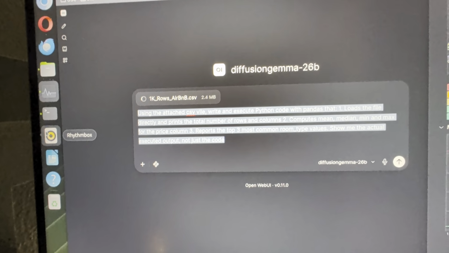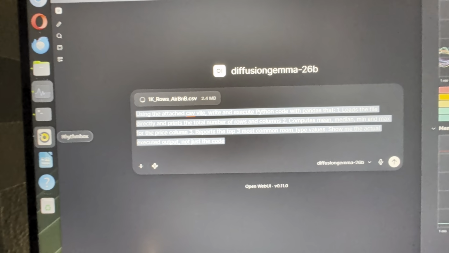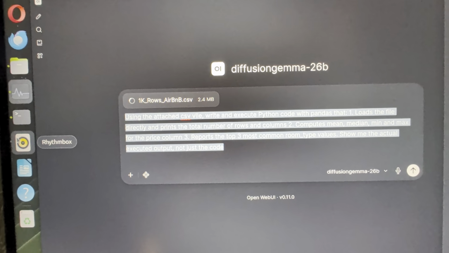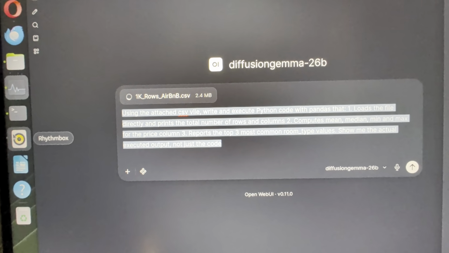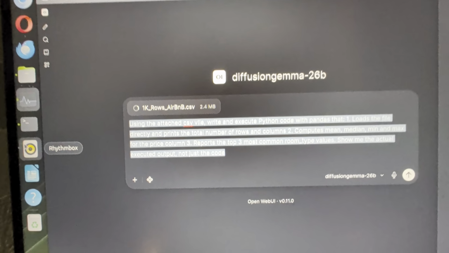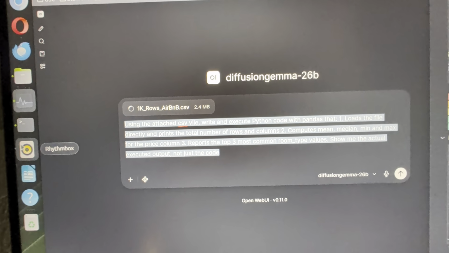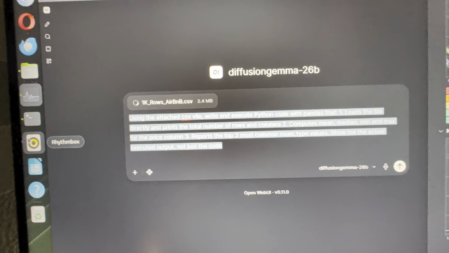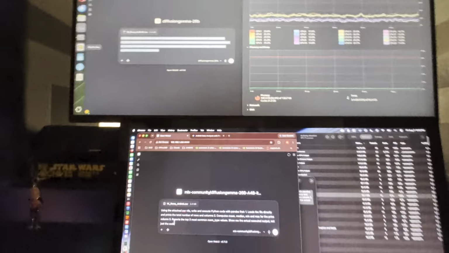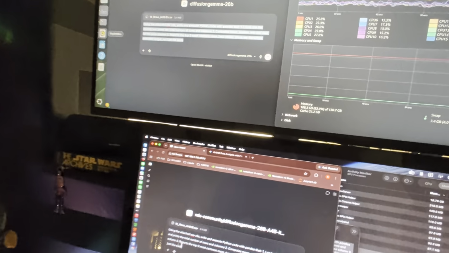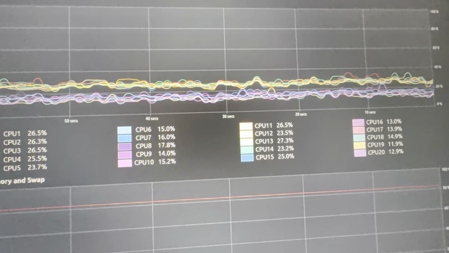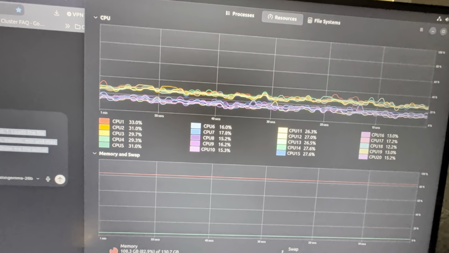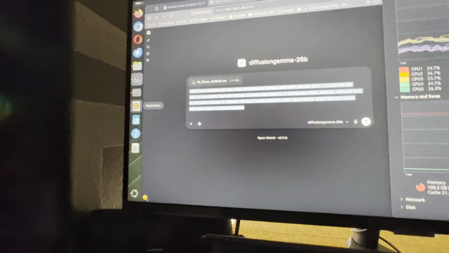I don't exactly know why, but whenever we do this, the Mac seems to load up a lot faster when it comes to data load or data ingestion into RAG, or at least session RAG. I gotta research that more, why it is that Mac is always faster. So, interesting. That's actually lowered. I wonder why that is. It was 20-something% across the board earlier, and now it's like 13%. Anyway, that's still loading.